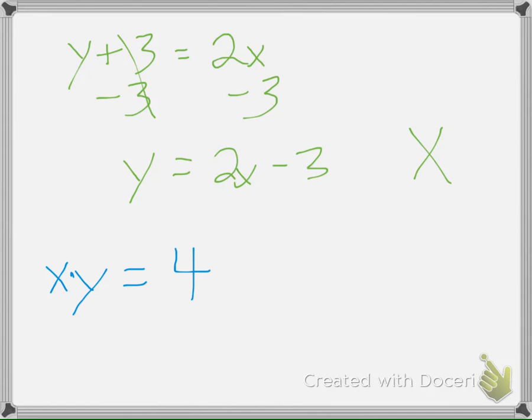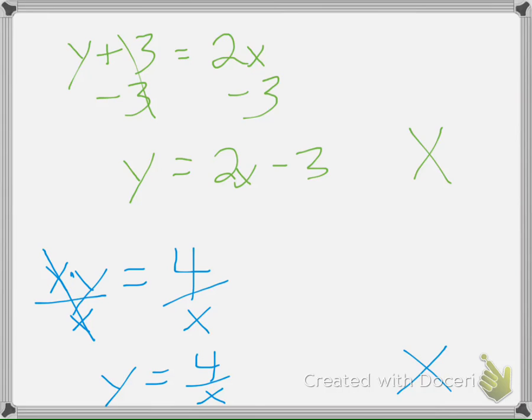Even though it's a variable, you can subtract and multiply and divide variables, same as numbers. So since this is multiplication, to get y by itself, I need to divide. So I'm going to divide by x, and it'll cancel out, and divide by x over here, so I'll get y equals 4 divided by x. Is that direct variation? No, because it's got to be a constant times x, and this is division, so this one is not direct variation.